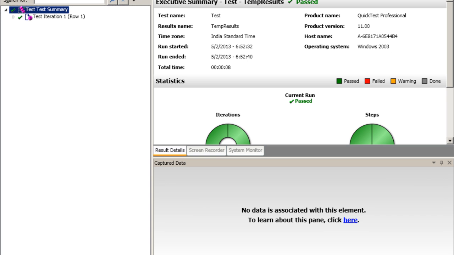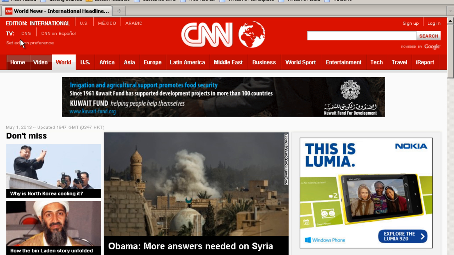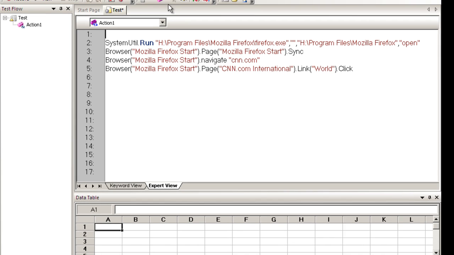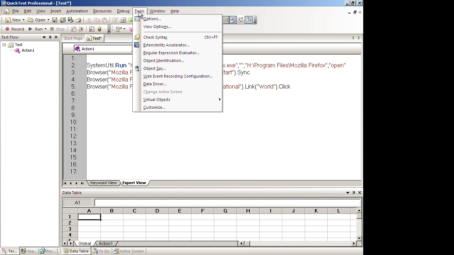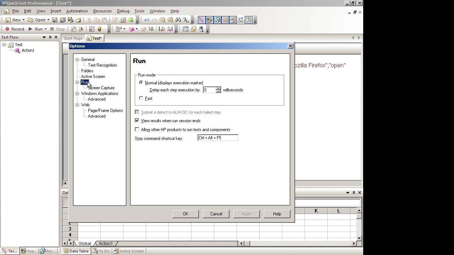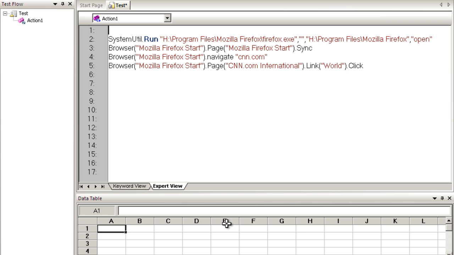You can close this window and you can do a setting through which this result viewer window will not come. You can go to Tools, Options and Run Options, and deselect this, that is, view the results when run session ends, and click on OK. So now when you run it, the result window will not come up.